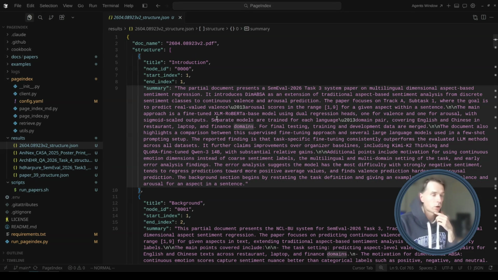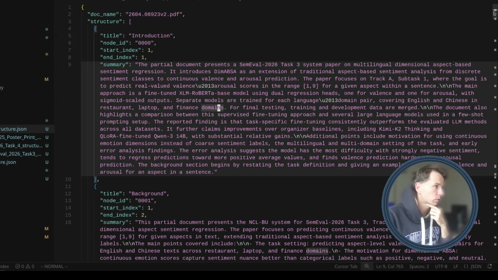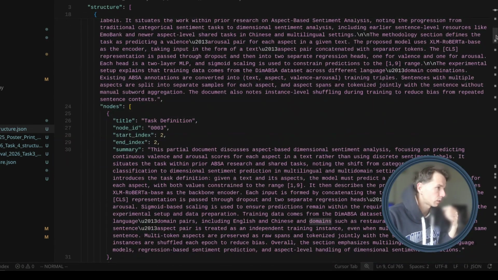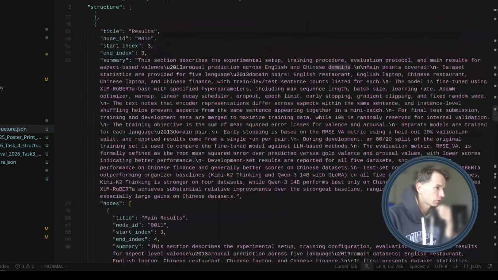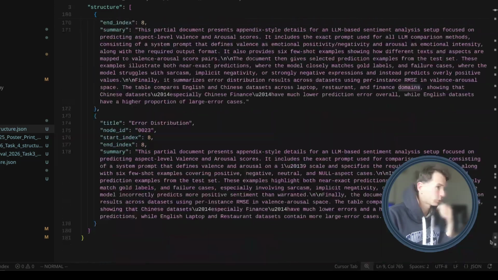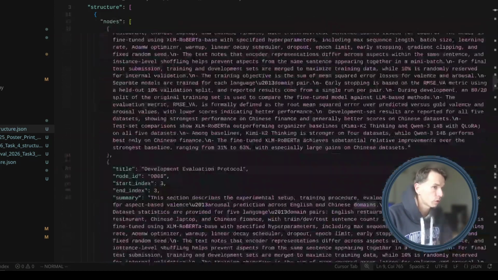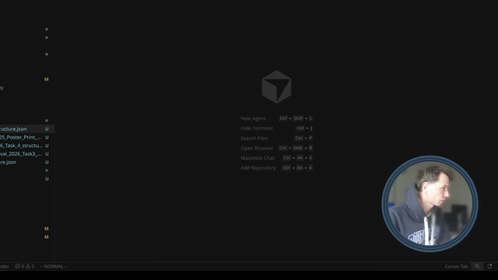Let's take a quick look at the structure that we have. It has the name of the document and a structure listed as nodes. Each node has an identifier, and nodes can have subnodes, with a quick summary for the nodes. Again, this is a recall of the settings in order to customize the tree you're willing to generate, whether it's going to be longer or shorter. But the idea is that later we're going to use these files in our orchestration system as a part of the retrieval tools. At this point, I showed everything that we wanted to.